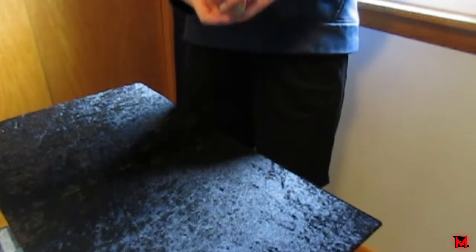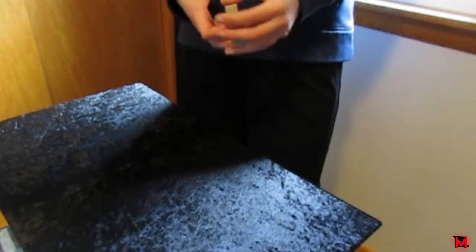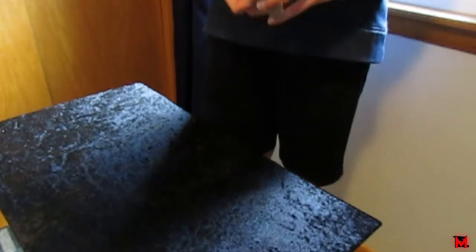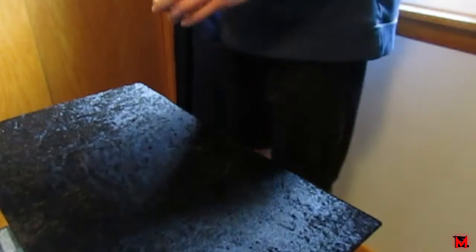I realize it's not the best transposition ever, and the ones with duplicates are probably better than this. But if you don't have a duplicate on you, this is a transposition that is still really good. So I'm excited to teach it to you guys today. Let's get into it right now.